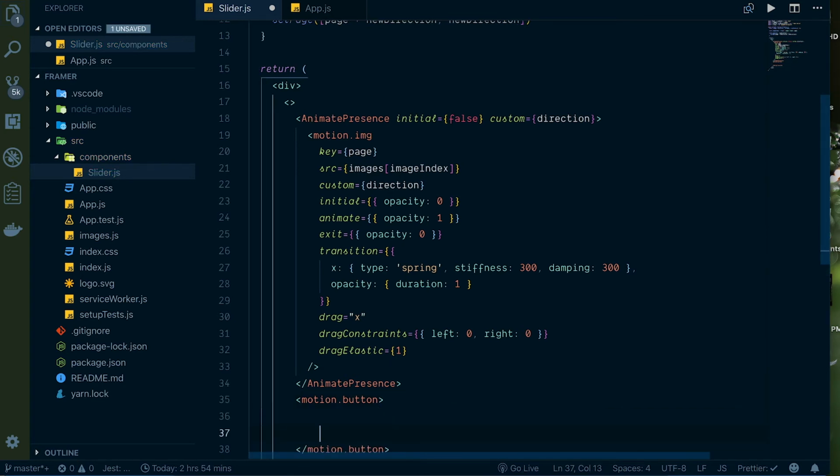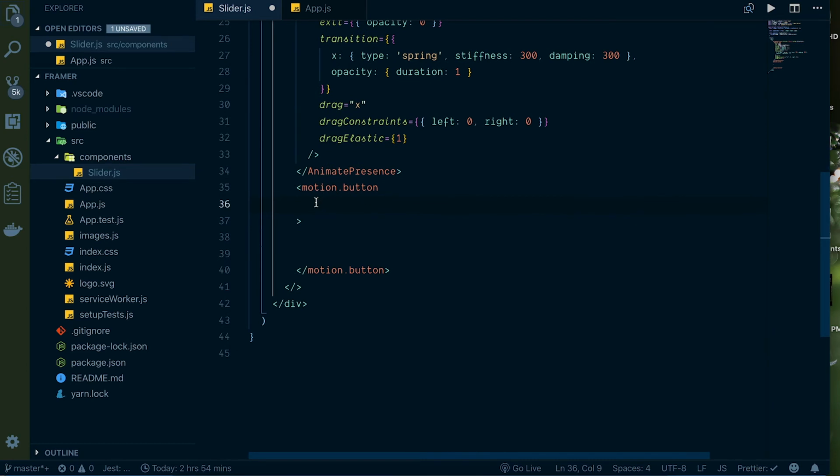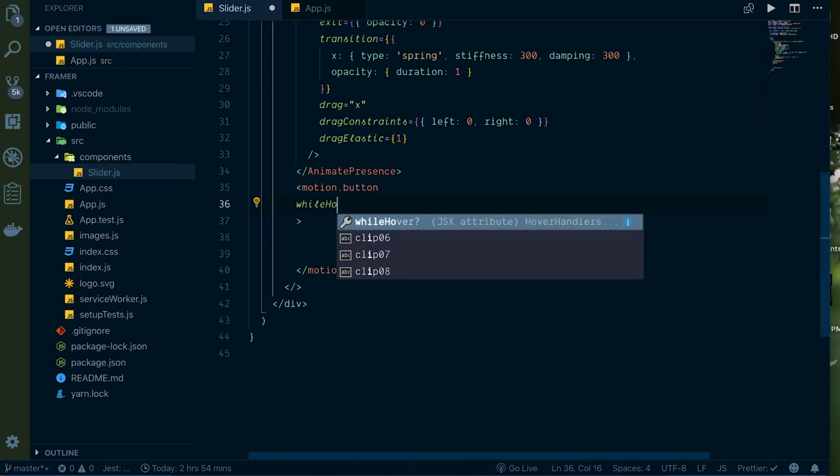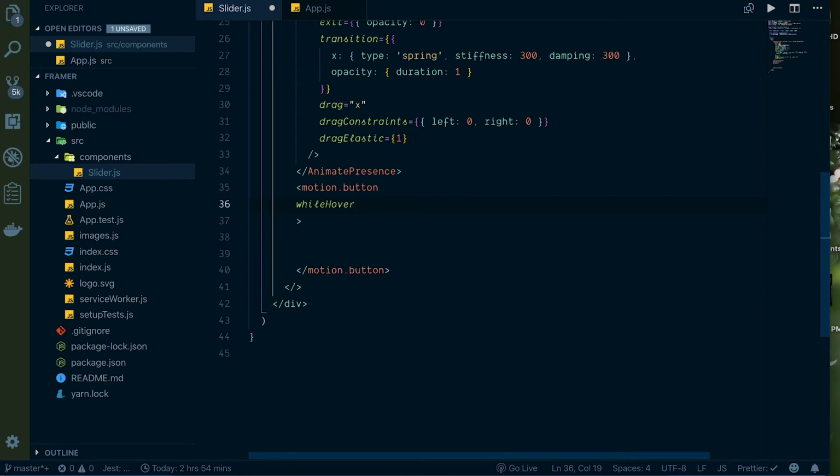We can come down there, and then within this, we're gonna have a few different properties again. So I'll bring this up a little bit. Coming in here, you can change around all the different properties. So this is what we're doing: while hover, and that is equal to scale of 1.2. So while it's in the hover state, you're gonna have a scale of 1.2.